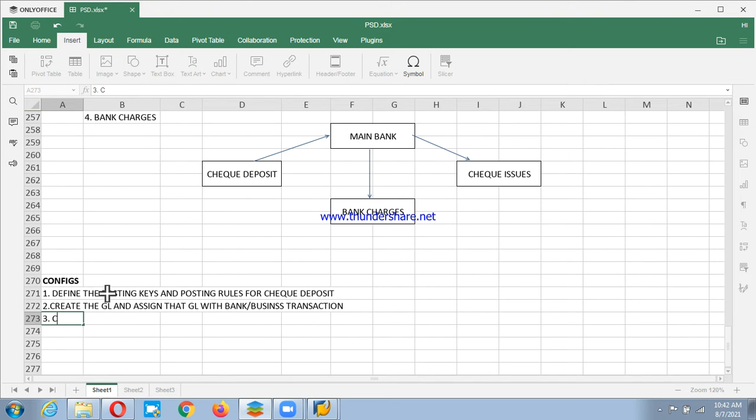Again I need to create the variant for check deposit. Again this check deposit variant I need to assign to business transaction or bank transaction.